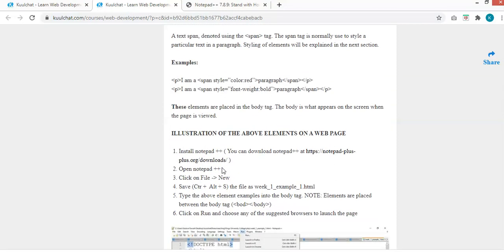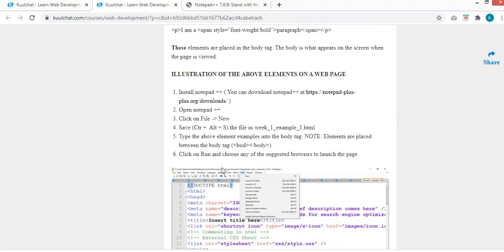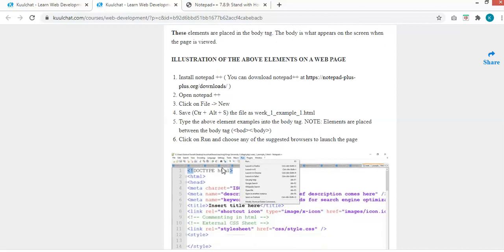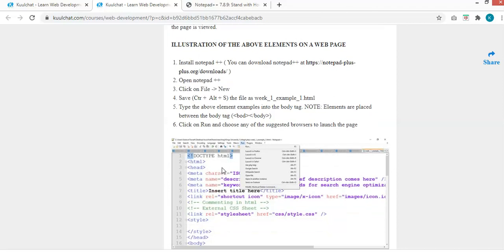Okay, so the illustration of the above elements, we've already done them. We've already installed our Notepad++. We've seen how you can create a new file on Notepad++. We've seen how you can save the file. For the first time, it's Ctrl-Alt-S or save as. But if you've made a change and you want to save, Ctrl-S will save, or just click on save.